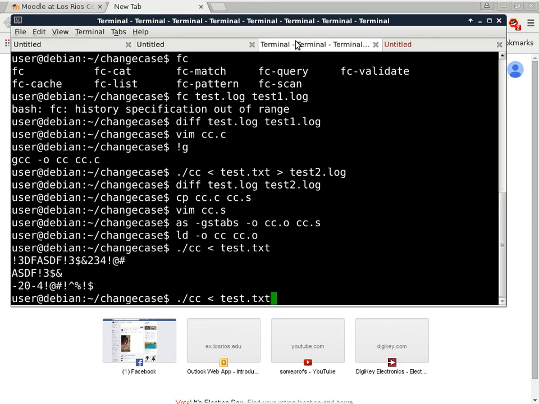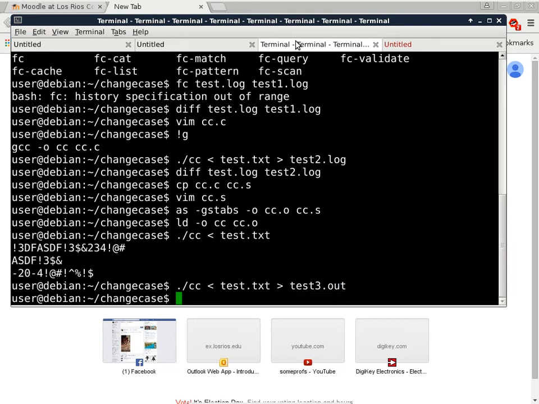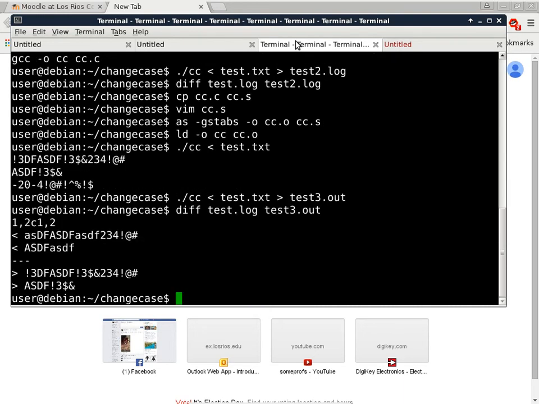No, it's not working, is it? Okay, let's test it. We'll make the output go to test3.out, and then we use a diff against test.out, which is from the original C program before the flattening, .log. Oh, .log, and then test3.out, which is the last file, and they're definitely different. Now, even though it's not working, we can still learn a lot from the way it is not working.